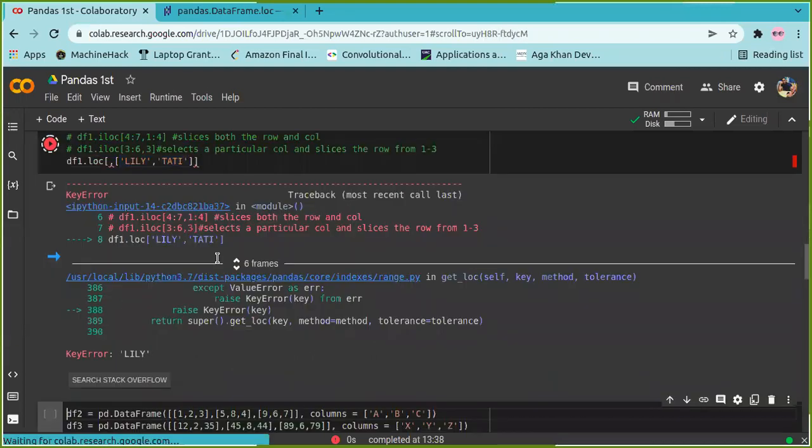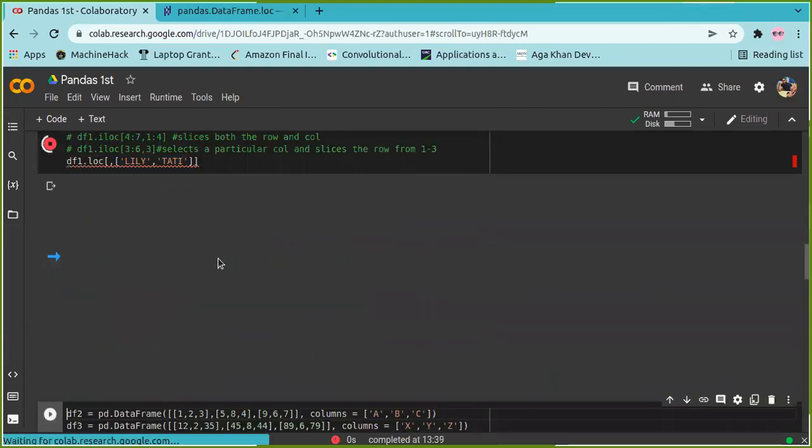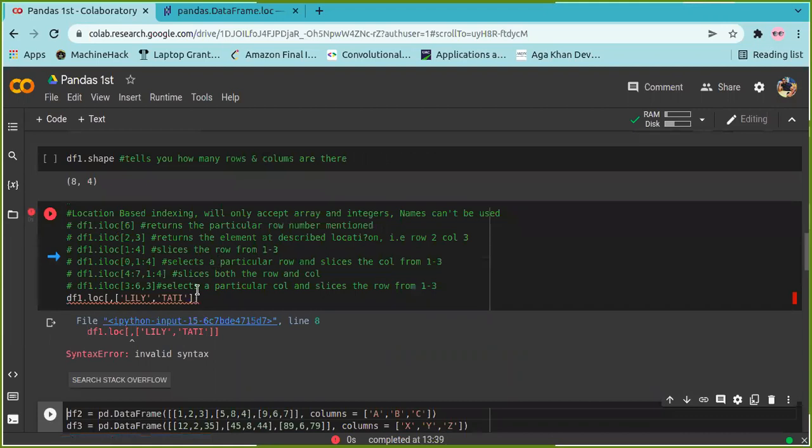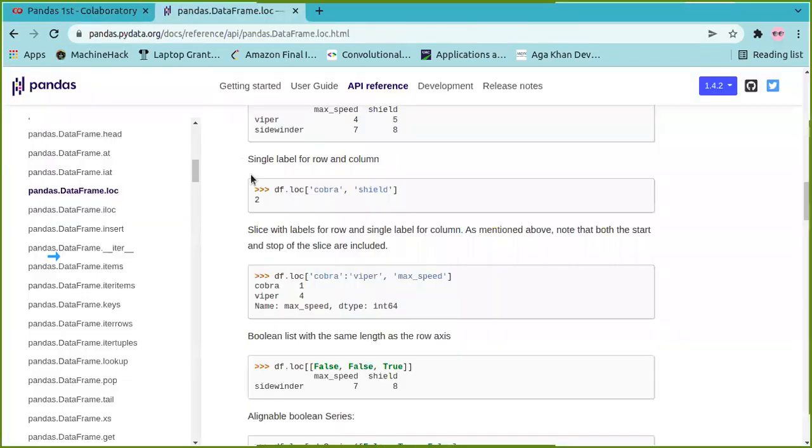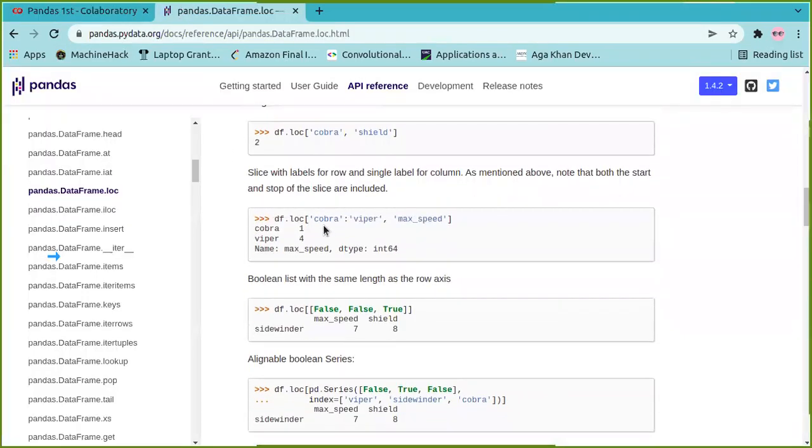I guess this should work now. Let's see.